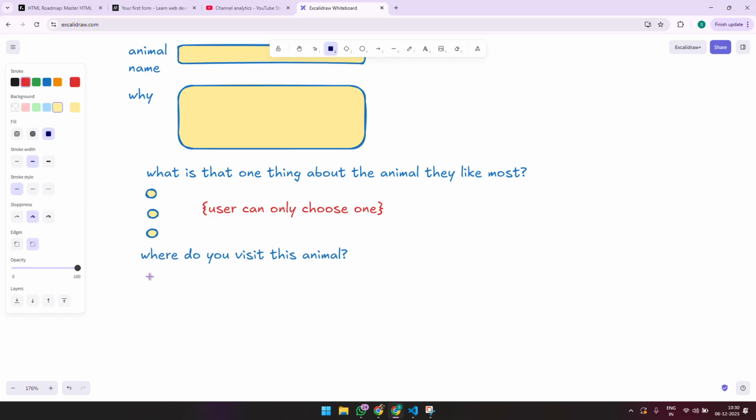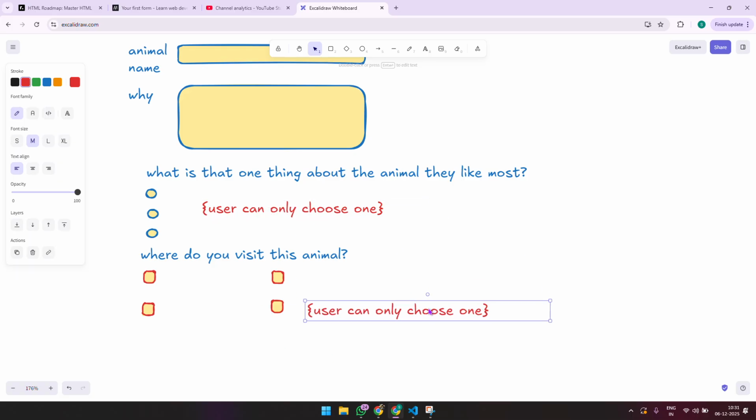So we should be able to give them an option like this: you visit this animal at the zoo, they visit this animal in a park, they have this animal at home as a pet, or they have just seen the pictures online and they find this animal really cool, right? They should be able to select multiple things, right? So we will write user can choose multiple.